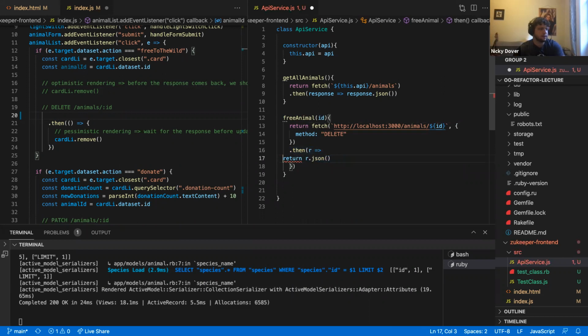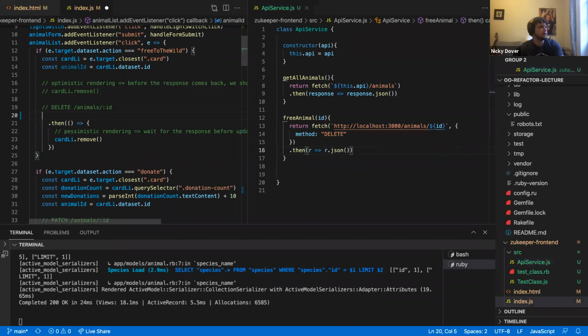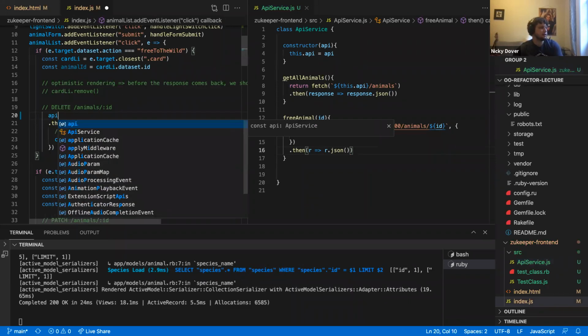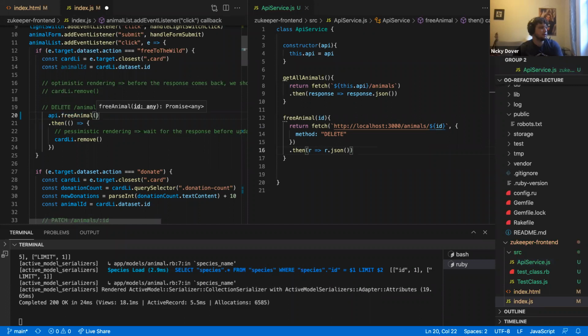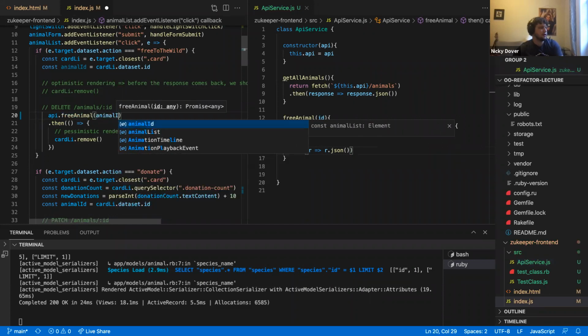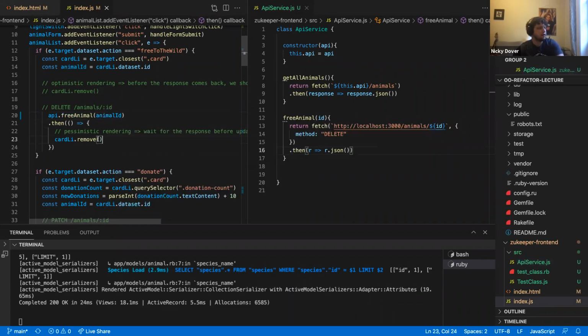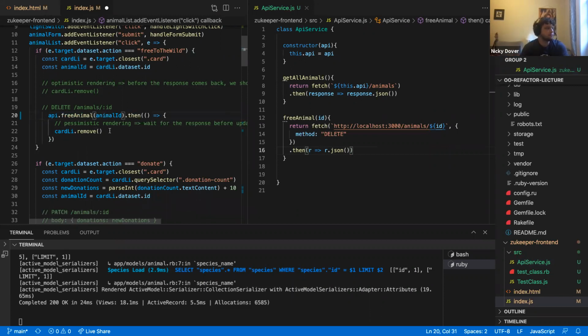Gonna make this a little bit neater. Great. And now I'm going to call the API's fetch animal by ID. This I tried to remove. I'm going to get rid of some of these notes.